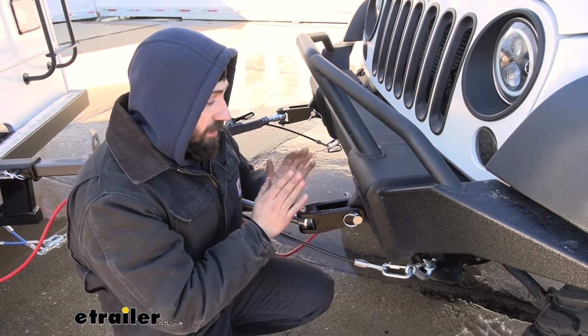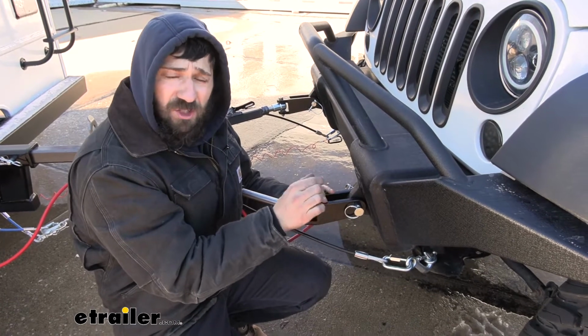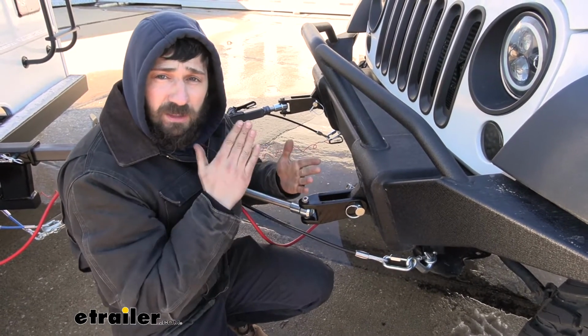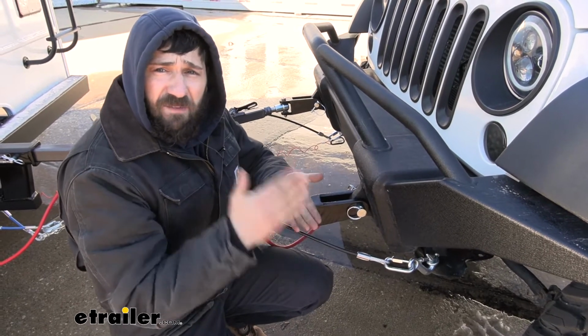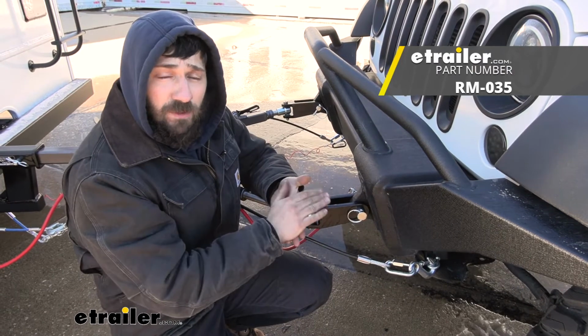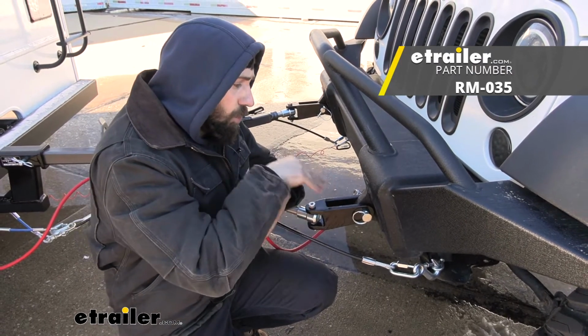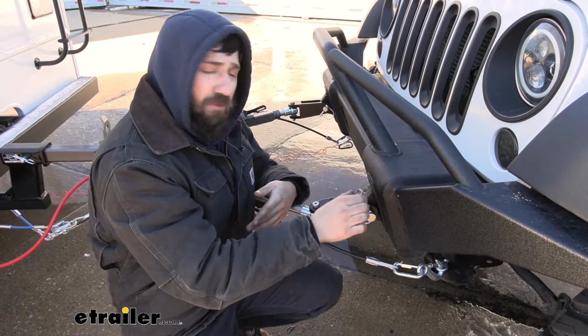So there's a couple criteria that we need to ensure our D-rings have in order for this to be compatible. Now, number one, this kit here is specifically designed for 1-inch thick D-rings. That's probably the most common, but there is another one that's sort of common as well, and that's a 7/8 inch thick D-ring, and in which case there is still an adapter that you can use for this, but this particular one won't work.